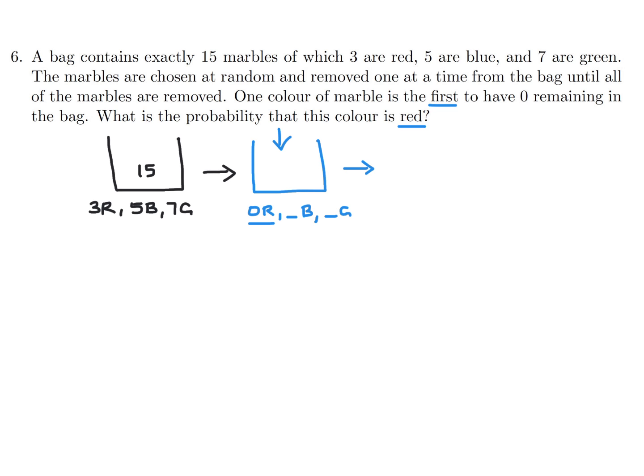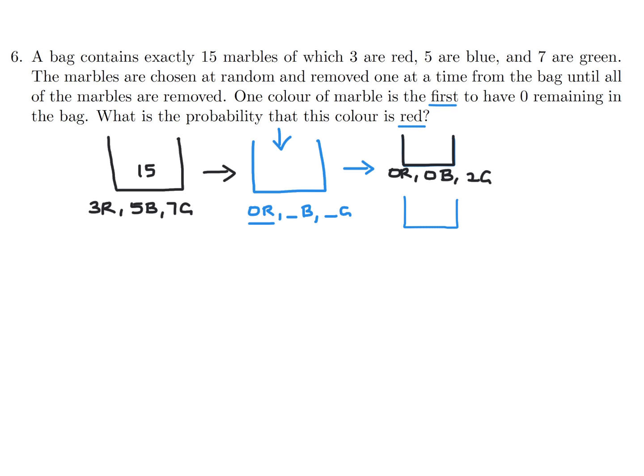Then we keep going, and eventually there are two possibilities. Either we already have 0 red, so that is always going to be a 0, and we can have a situation where we have 0 blue as well, and we still have the final green. So that's this guy right here.